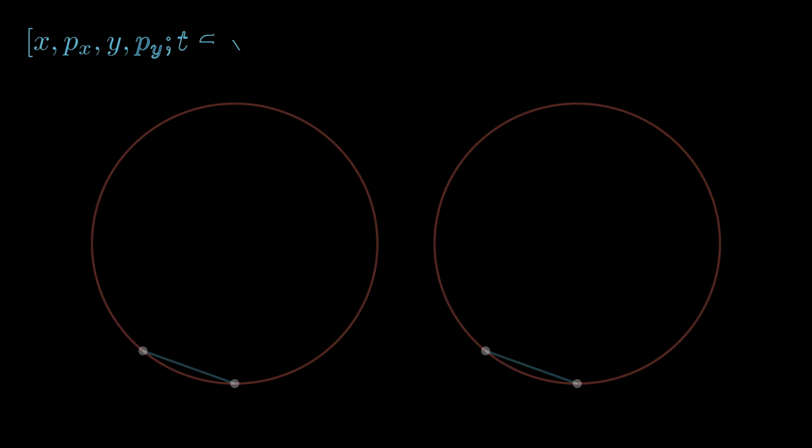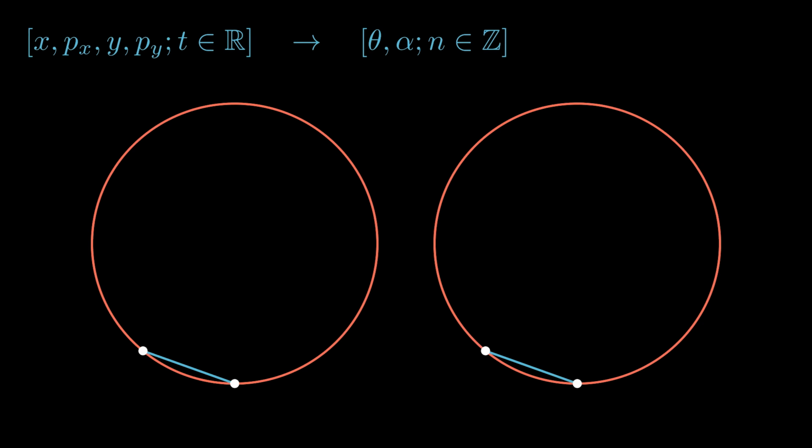To see its integrability, we first can examine the phase space of an even simpler system, the circular billiard. At first, it might seem that we need a four-dimensional phase space with two Cartesian coordinates and their conjugate momenta. However, each trajectory can be described by a sequence of points theta and alpha, where theta is the angular coordinate of the collision point along the boundary, and alpha is the angle of incidence.